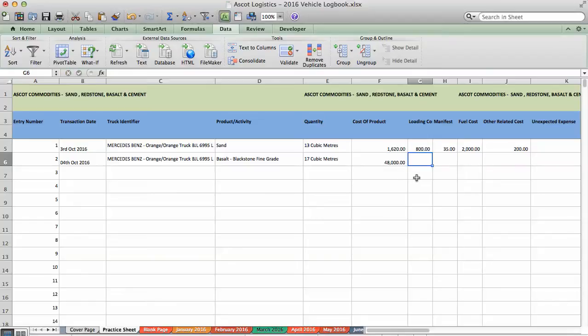Okay, so that means all the other fields can be, if you like, ignored, or you put in a zero value like I'm doing here.